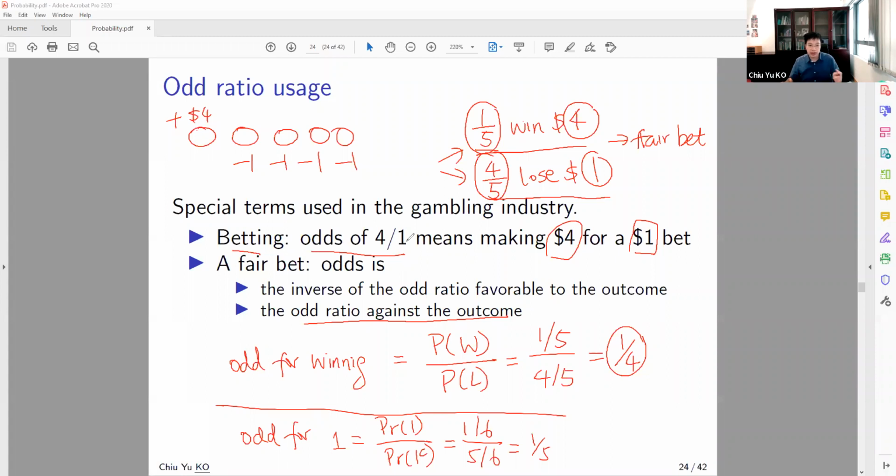So that's why in English sometimes they say "what's the odds of having this." Actually, they're talking about probability anyway. Okay, so if there's no problem, we go to the next slide. Any more questions before we proceed? It's a little bit trickier, but I don't think it would be problematic as long as the definition is clear. There's nothing new here, just some definition and some application of the odds. Okay.